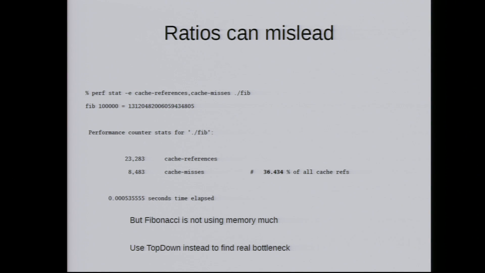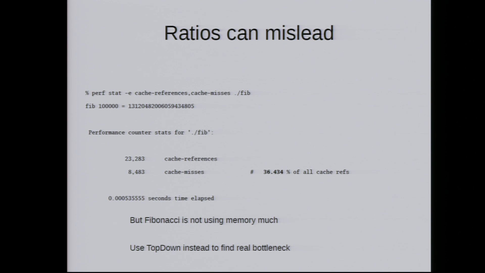Another problem with counting: people often look at ratios and get misled. For example, using perf stat, I measured the ratio between cache references and cache misses on a simple Fibonacci program — which is basically completely compute-bound and doesn't do memory accesses in its hot loop. Yet it shows a pretty low cache hit rate. This is misleading because the cache misses are only coming from initialization code, not the hot path. The problem is you're looking at a ratio without context — you might think there's a cache problem, but it's completely wrong.